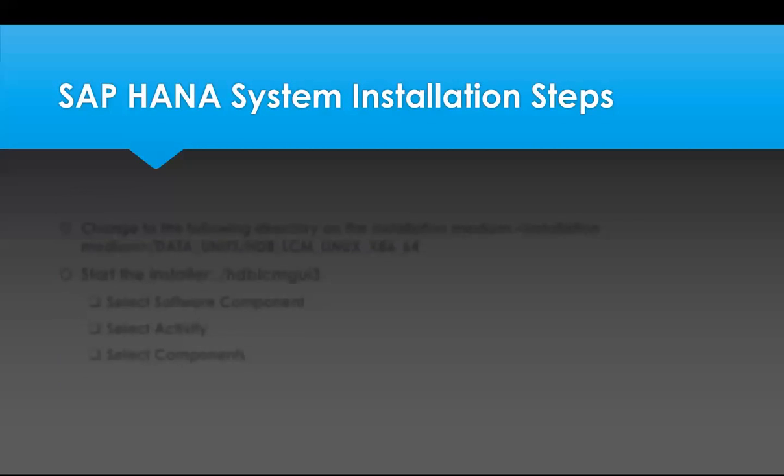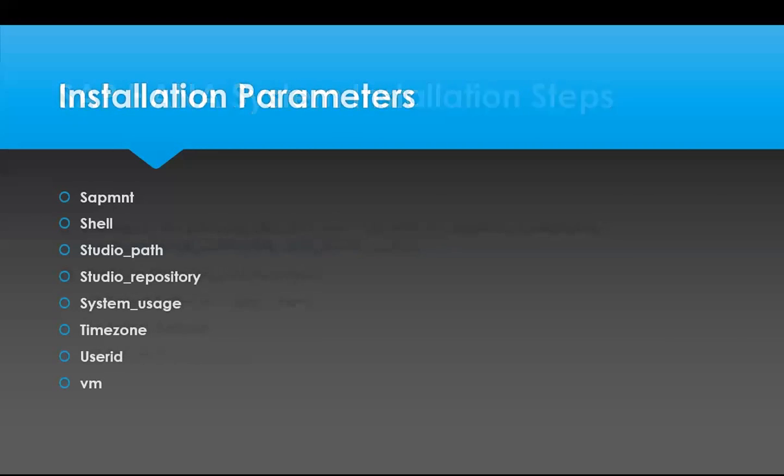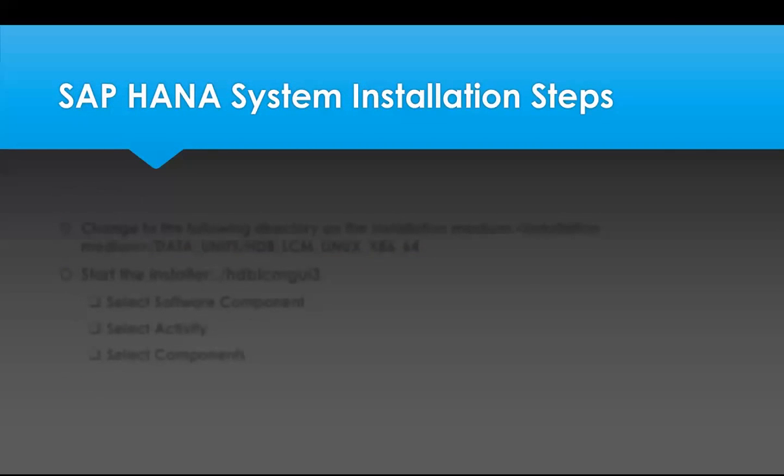So this was all about the installation parameters. Now we'll be seeing the different steps involved using these parameters. Whatever parameters I have shown you here, all these parameters are used during the installation steps. We'll have to enter these parameters during the installation, and now we'll be covering that.